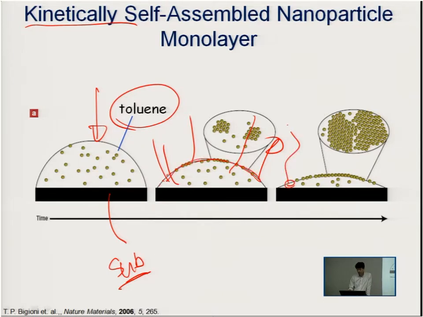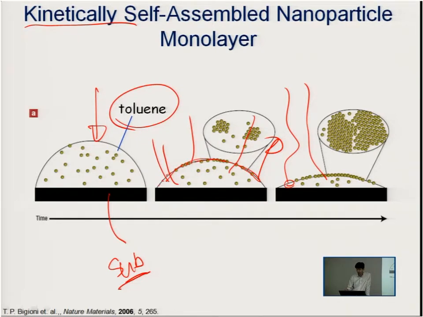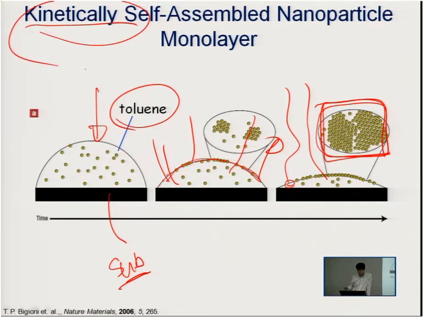Eventually, as the solution evaporates completely, it forms a well-aligned nanoparticle layer. In this case, we can align and deposit one monolayer of a nanosphere layer using this kinetic force.